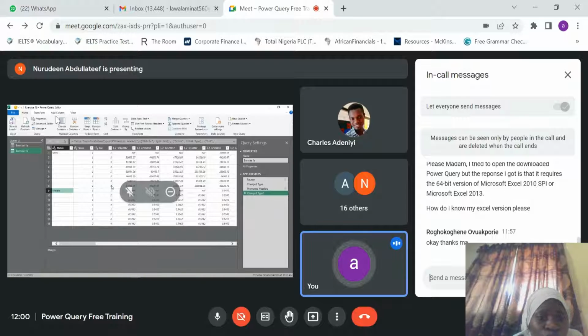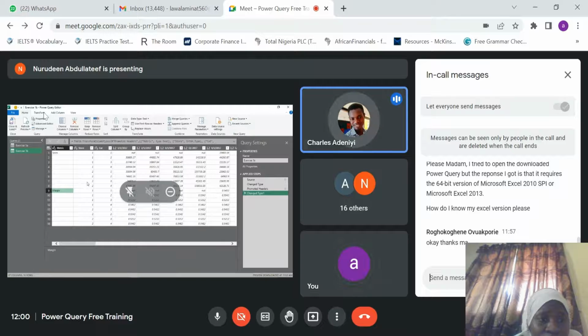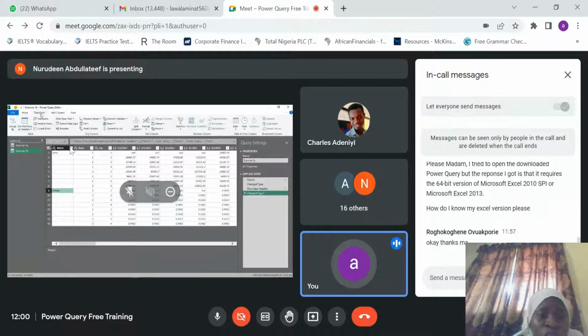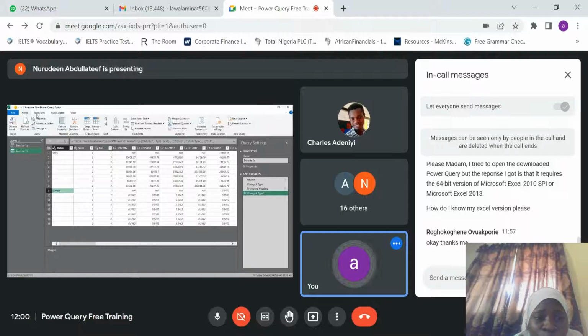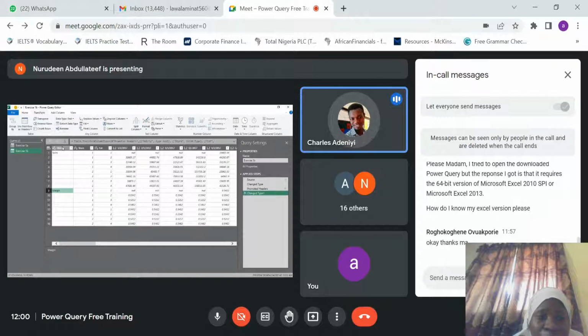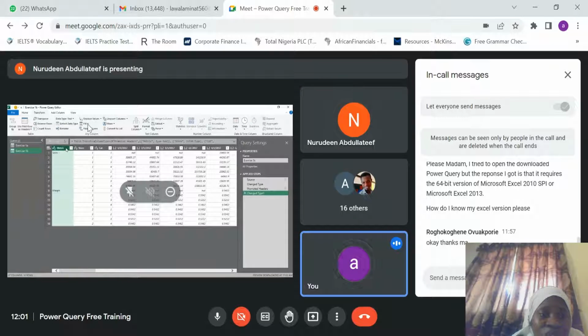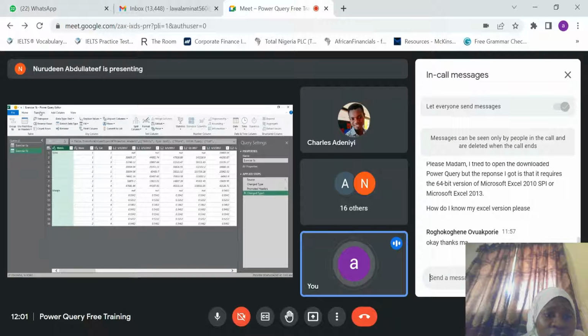So you go to your transform tab, then you can see fill down. No, first you need to highlight the column that you want to deal with. Yeah, metric column, metric. So you can see your fill down, right? Click on the arrow, fill. It's fill that you see, fill down. Yeah, click on the down arrow, then click on down.